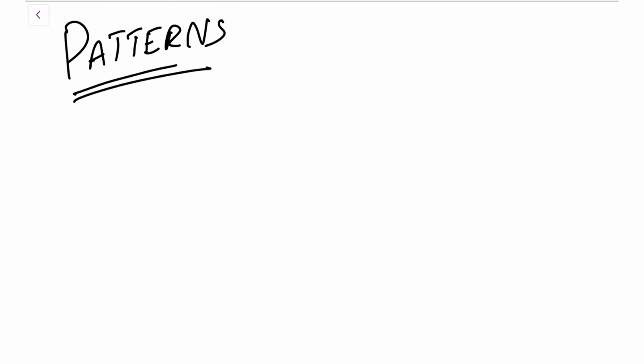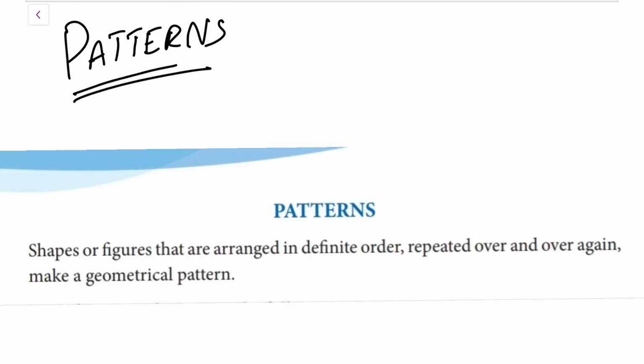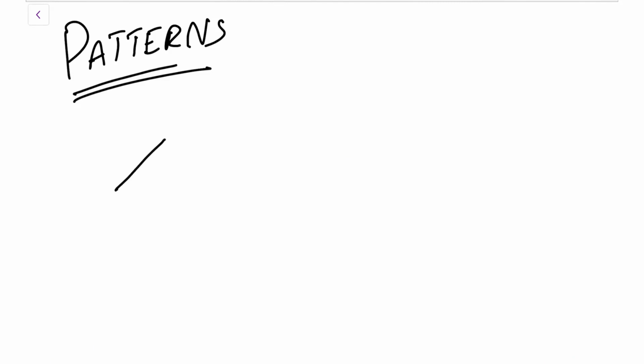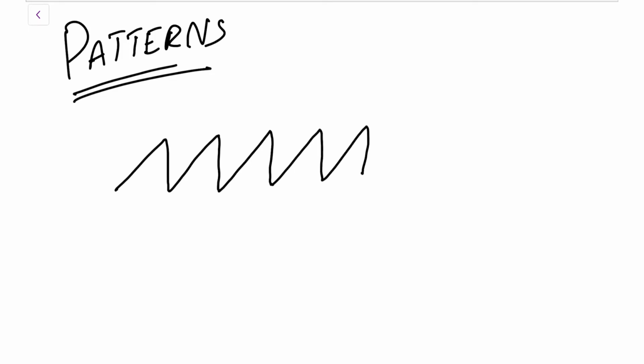What are patterns? Shapes or figures that are arranged in a definite order and repeated over and over again make a geometrical pattern. I want you to observe this. Let's take an example. Can you notice a pattern? This is a shape that is arranged in a definite order, and if you have to continue the pattern, it will continue the same way. It's repeated over and over again.